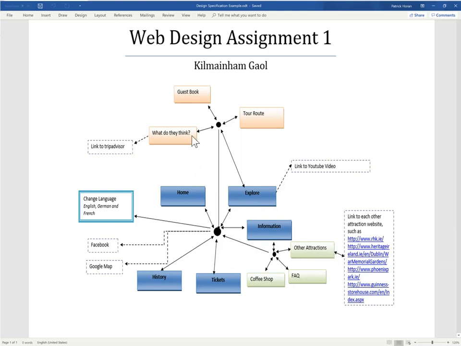And as well as that, it's the same here with this. If you notice, all 11 pages are shown here on the actual flow chart, and then they have links to external pages as well from other attractions as well. So in its entirety, it's quite neat and very easy to follow, and a very good example of a flow chart.